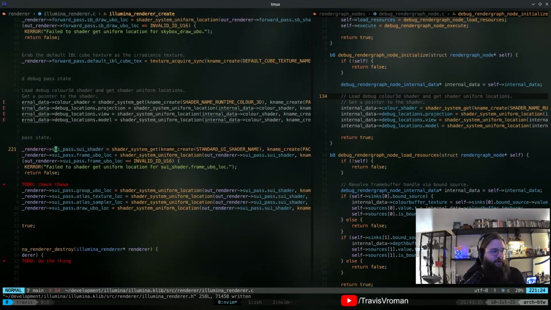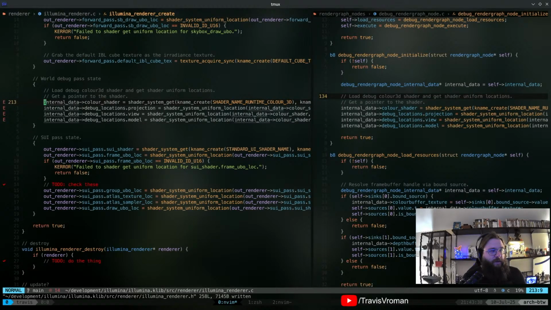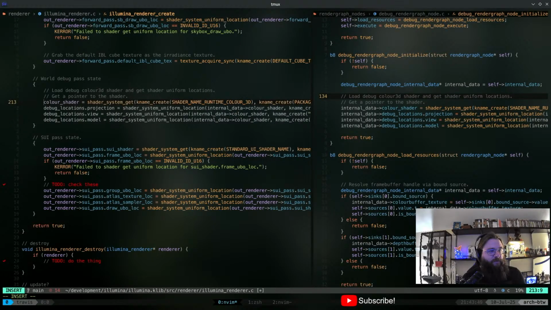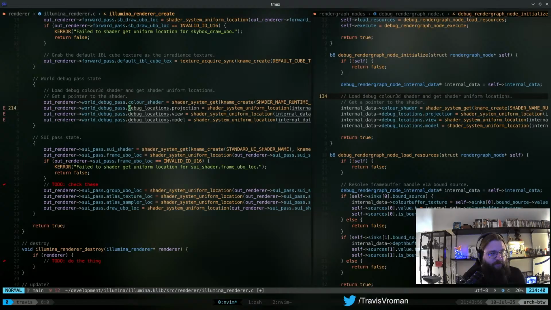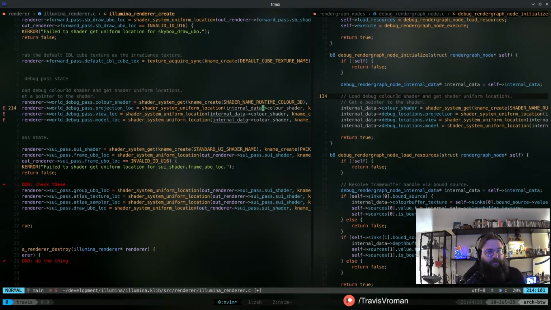So here we'll do out renderer world debug pass dot, so we've got color shader, and then projection location, view location, model location.